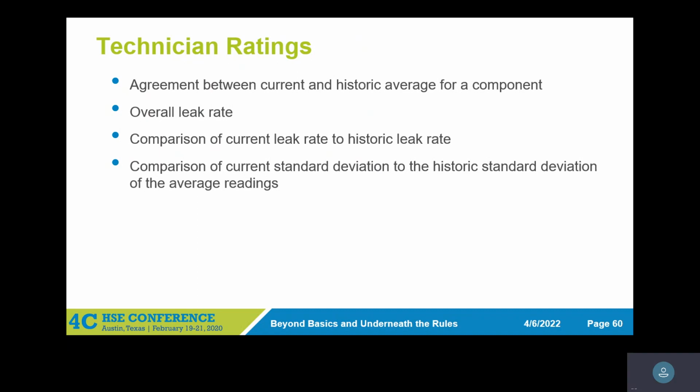Yeah, as time goes by, there's a couple of things I want to mention. As time goes by, as you said, you get more of the stuff repaired because your monitoring is more accurate, but then that becomes the data that you're comparing to. So the data becomes better. And as we lop off the old data, then all of a sudden all you're comparing to is good data. So sometimes your scores start to drop a little bit, but we know all this and we expect that from a good program.